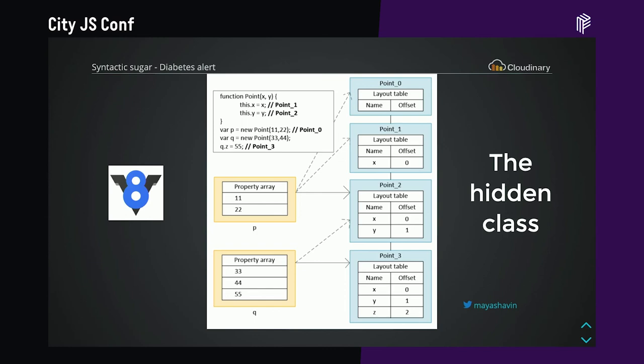So before, when you create P and Q, both of them point to the same shadow object, the same hidden class in the background. And then when you add another property to Q, the compiler creates a new class, and maps a hash of the property into that class, and the previous class becomes the hidden class. And if you do it 10 more times, adding a new property again and again, 10 more hidden classes will be created. And it's bad for performance and resource management.